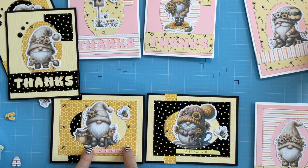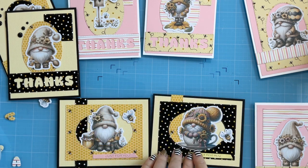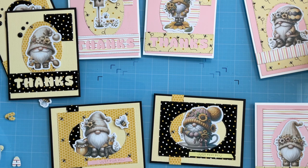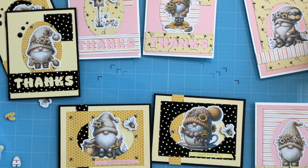So I'm going to have to bring some more pink into this card just to pull it all together, which I will do in just a minute. And now I'm going to add some of the little bees to this one and pop them up with some foam adhesive, foam squares. And I think that's going to finish these ones off really cute. I love these bees. I love anything that has to do with bees or honey or flowers. I just love that theme. So this has been a favorite.